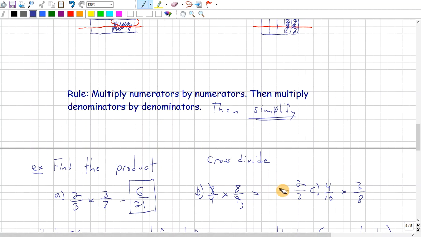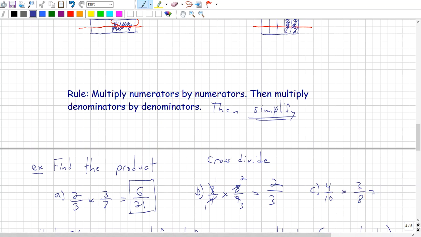And again, skip this if you don't care. It's totally fine. You can just simplify at the end. 4 and 8, you can simplify those because 4 goes into both. So 4 divided by 4 is 1. 8 divided by 4 is 2. Now this question becomes 1 over 1 times 2 over 3, which is really simple. 1 times 2 is 2. 1 times 3 is 3. No simplification needed at the end. Does it save time? Maybe not, because you have to simplify anyway at some point. But just a little trick.